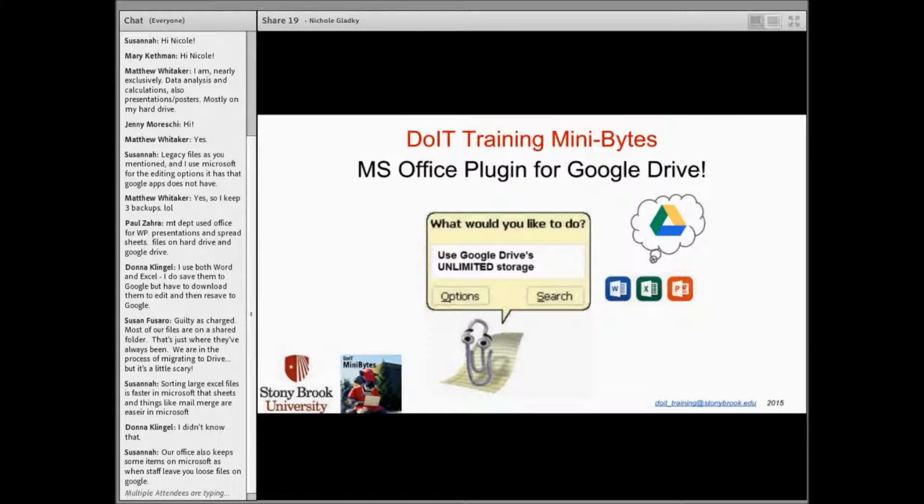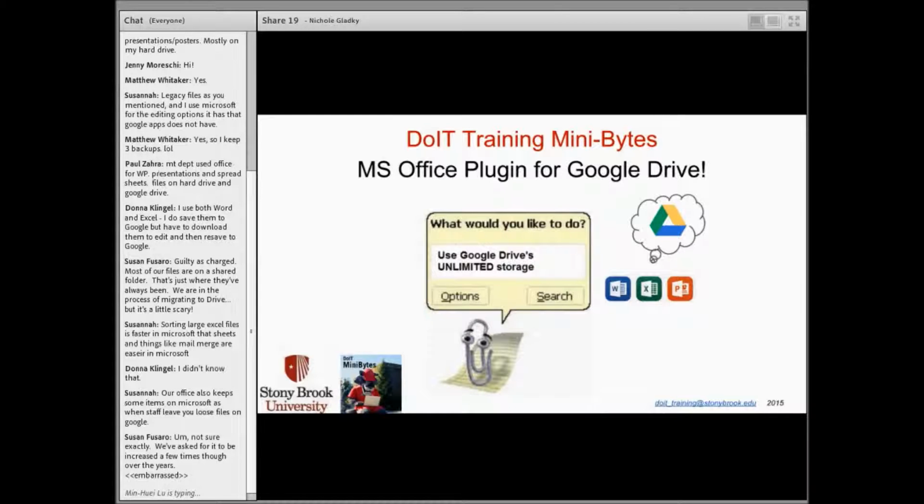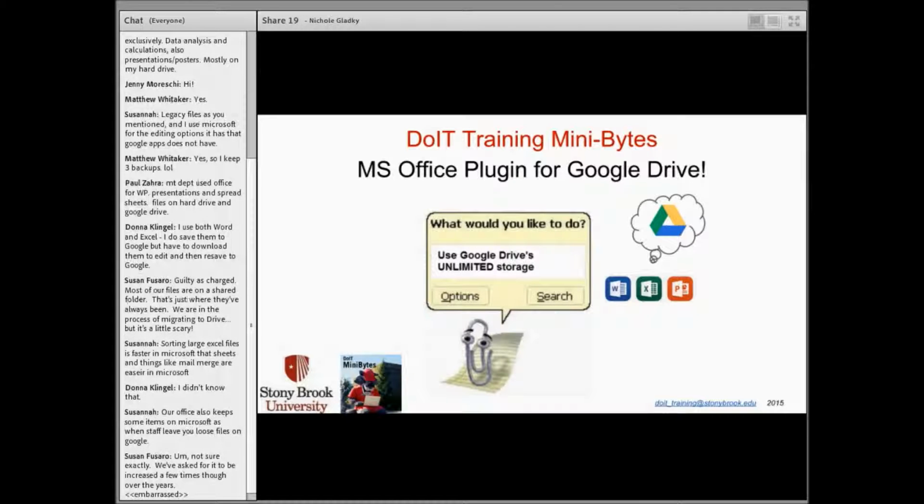Okay. And Susanna says our office keeps some files on Microsoft when staff leave, you lose Google files. No, you do not. If staff leave the university that own the files, their account is deactivated but not deleted.